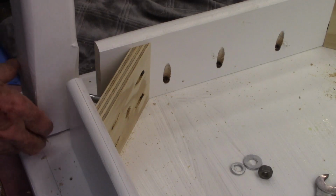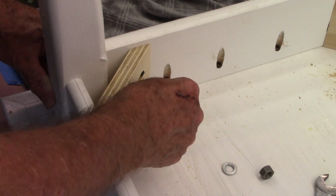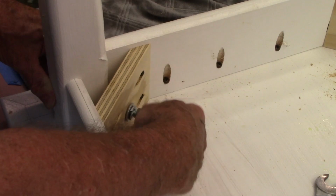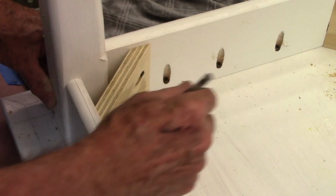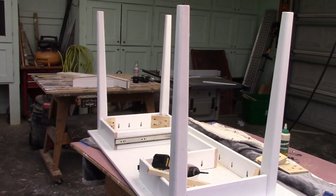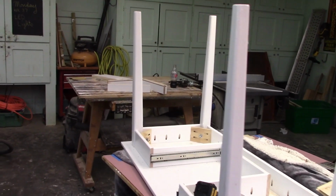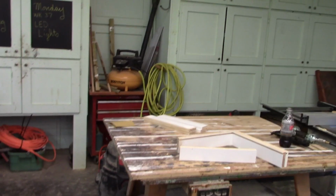Okay, then you just take your leg and put it through that hole. Big washer, lock washer, and bolt. And just tighten it down. I put the other 3 legs on there, but before we flip it over on its business end, we'll put together our drawers.